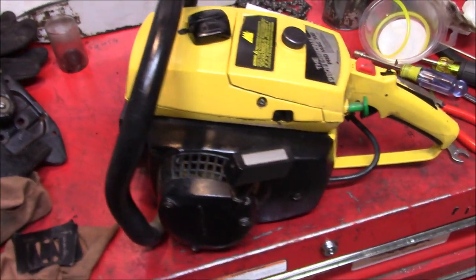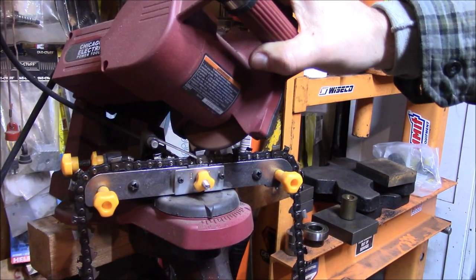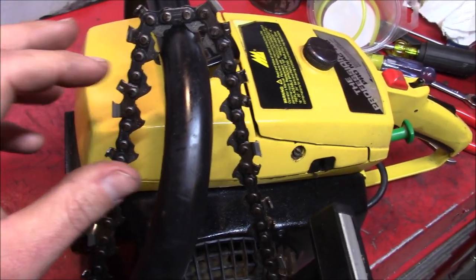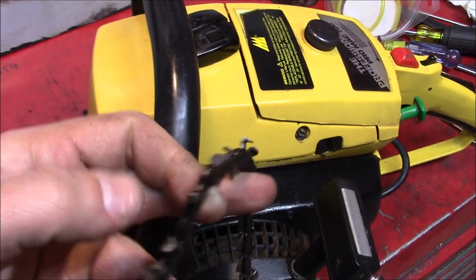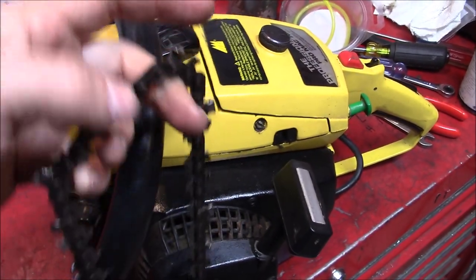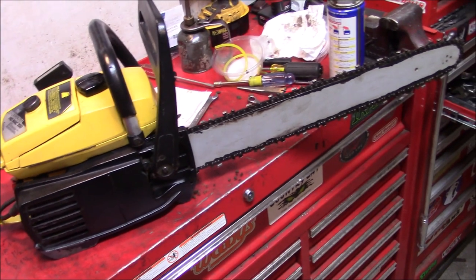Oh yeah, she's coming around now. Now the chain, well, looked like it was cutting through some cinder blocks, but we tried to rehab it best we could to give it a good fair shot at getting through them logs. Wow, are the inside drive teeth sharp. Yeah, that's a good looking saw.